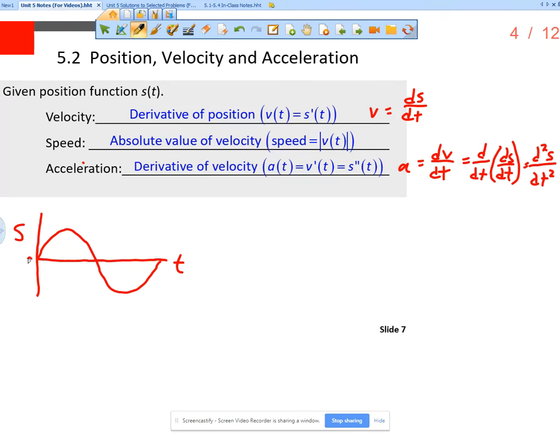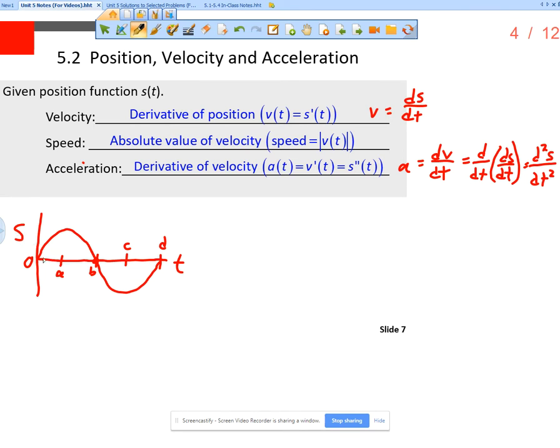All right. And so we're starting off at 0, and then we're going to name some of these locations. So A is here. Let's say B is here. C is here, and D would be here. So we're starting at 0, going to A, going to B, going to C, going to D. All right, so what can we say about this graph?